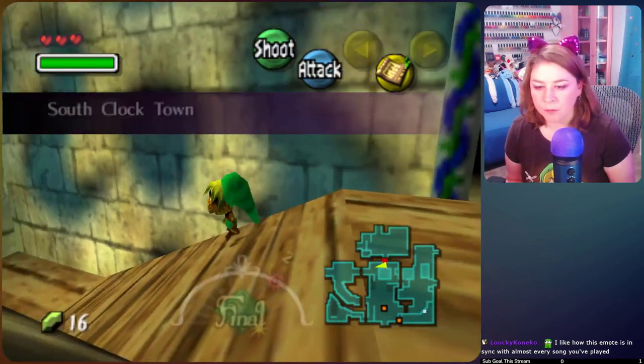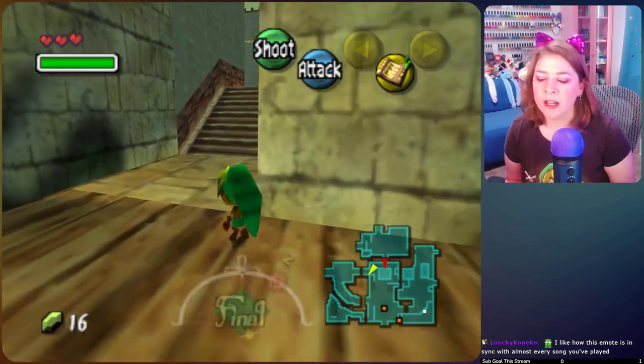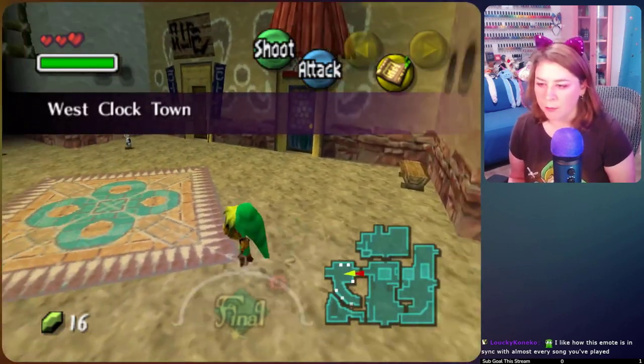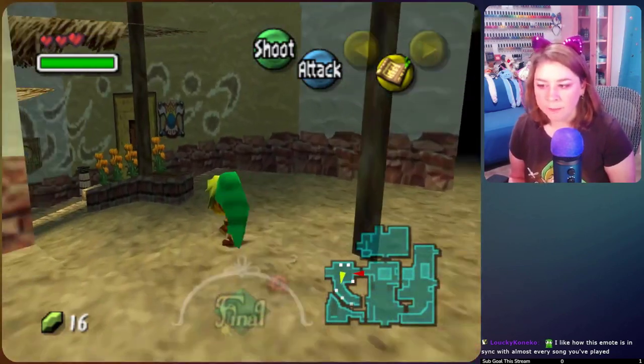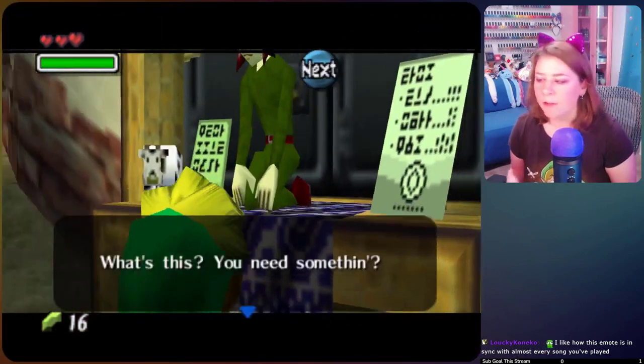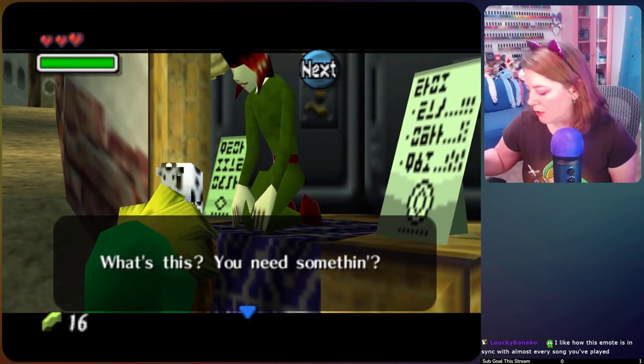Or sorry, the 200. Now, if you didn't do what I did and do the Deku Scrub Playground the first 3 days, then you're probably not going to have enough rupees to get the 200 for the adult's wallet. But don't worry, you can do it on the second cycle. There's lots of better ways to get rupees towards the beginning of the game.